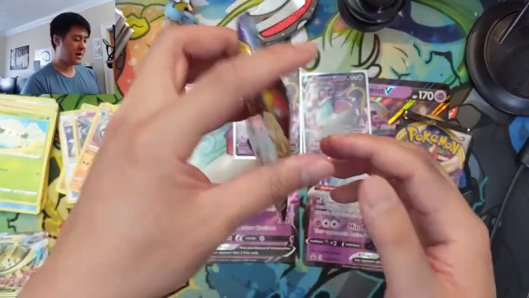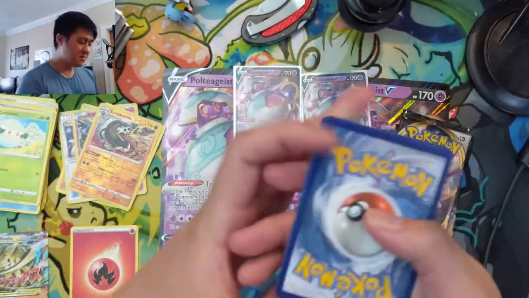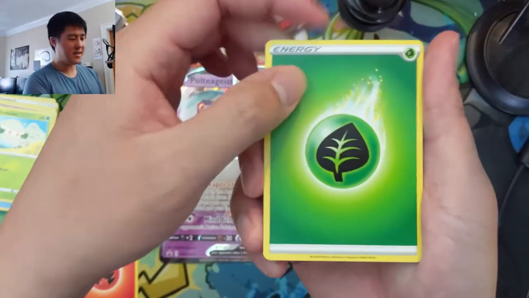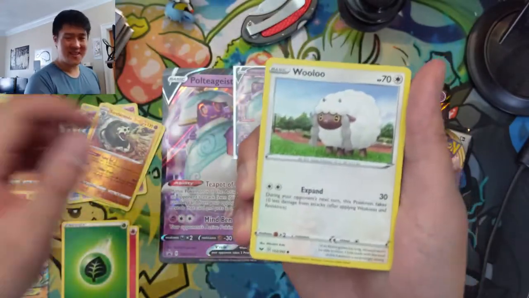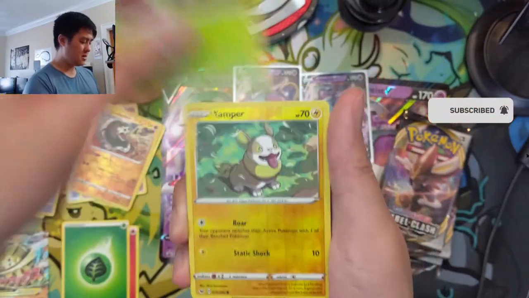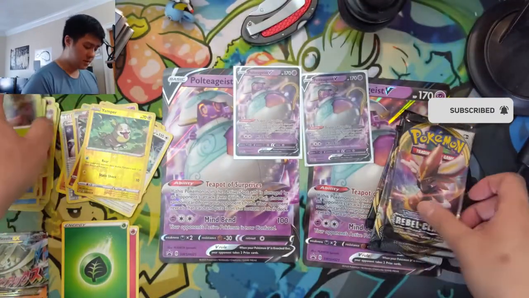All right, next Sword and Shield pack. These promo boxes, it is very feast and famine. Sometimes you get maybe two hits out of the four packs, but more often than not, we kind of just whiff. We got a Grookey, a Sobble. All right, let's see, a Yamper is our reverse, and then a Noctowl with that Carry Off ability.